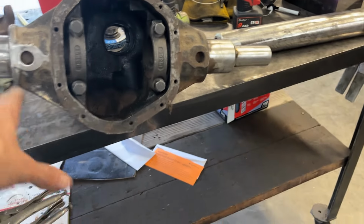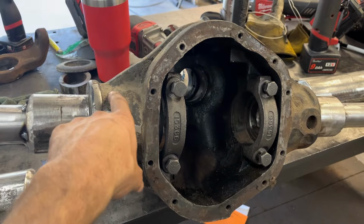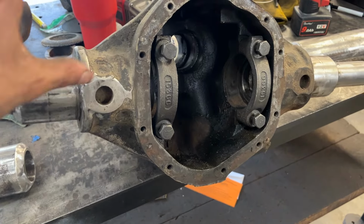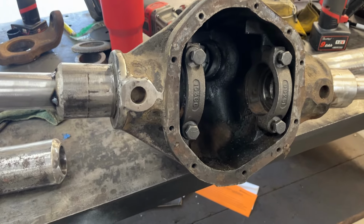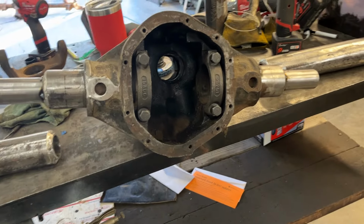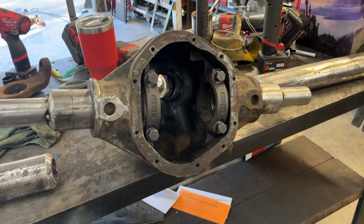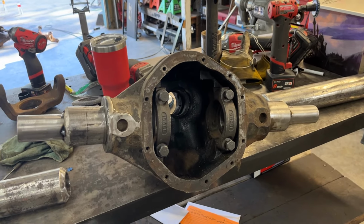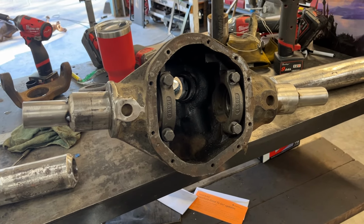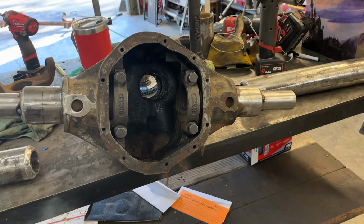This is a big issue. If you have to remove these axle tubes, getting these plug welds out and pressing the tubes out, it can be a nightmare if you don't have the press. If you just don't have the stuff to do it, it's not really worth the time and effort. But doing it this way, in my opinion, makes a ton of sense. It's not crazy difficult. It is time consuming, but I think it's worth it in the long run. So just wanted to go over how I'm doing this.